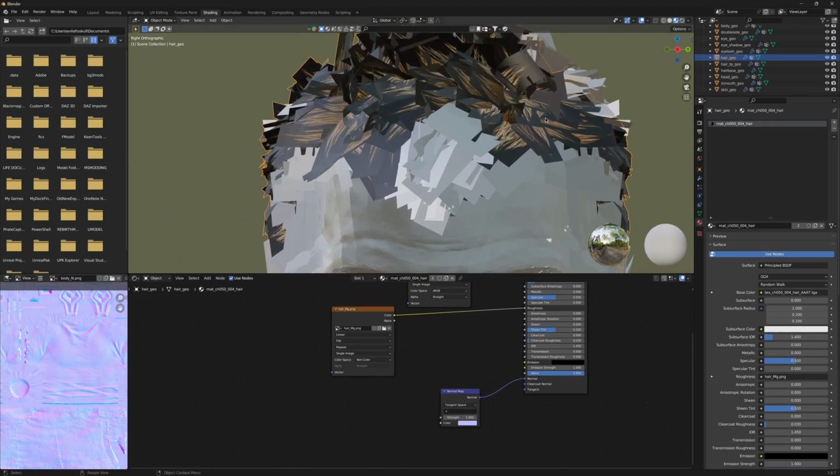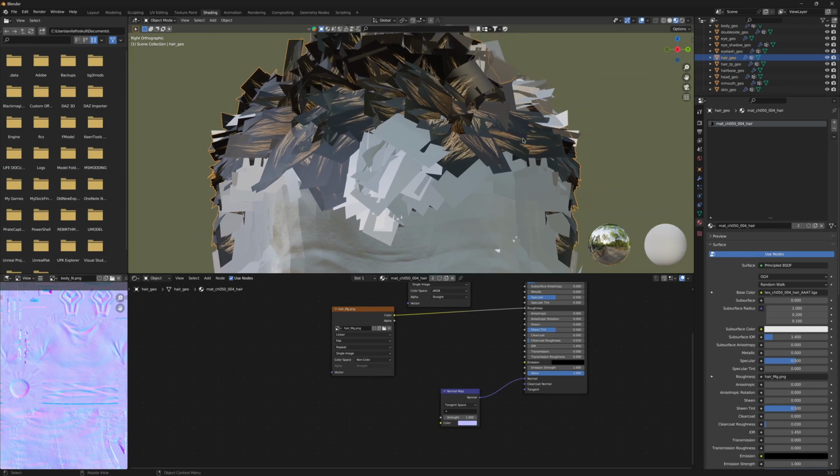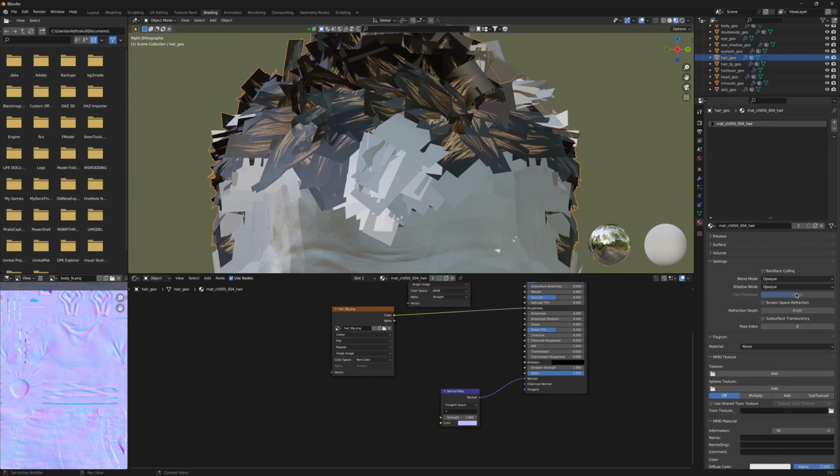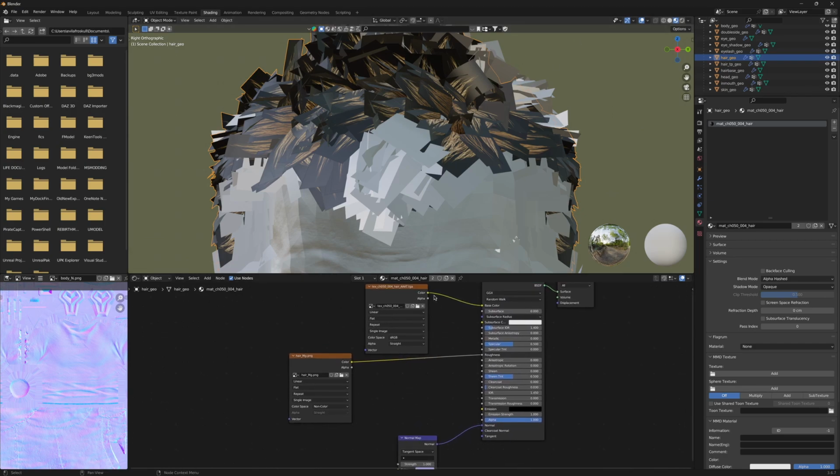Obviously, when you look at his hair, we see the hair textures, but we don't see any transparency, what makes hair look like hair. So while you're still in this material settings, you want to go down to settings, and in blend mode, you want alpha hashed. Nothing has changed so far because we haven't told this shader node that we have an alpha map to use.